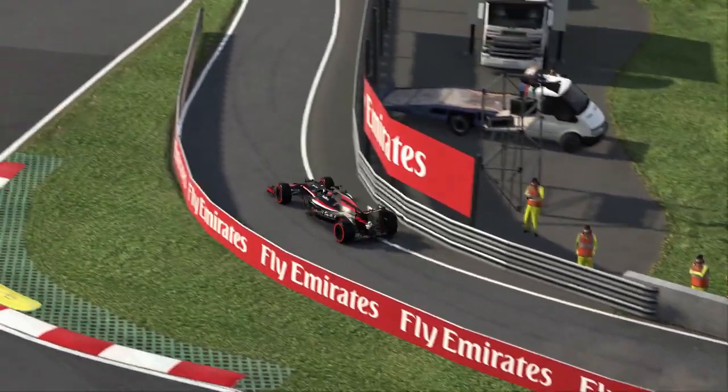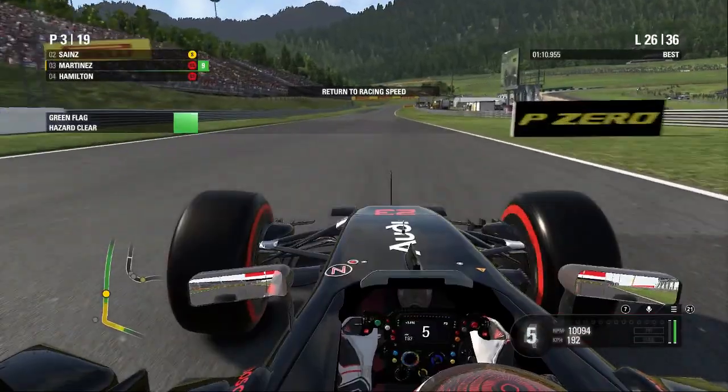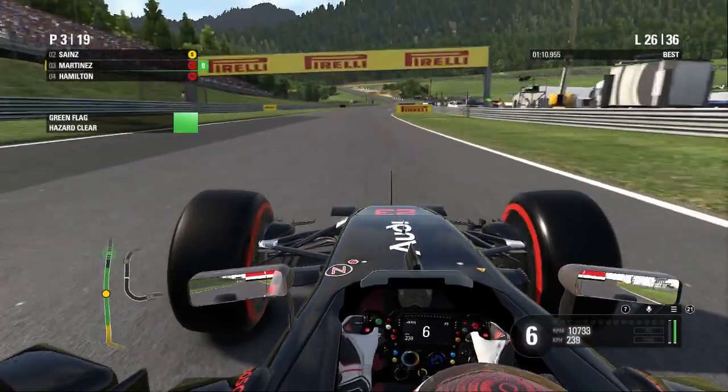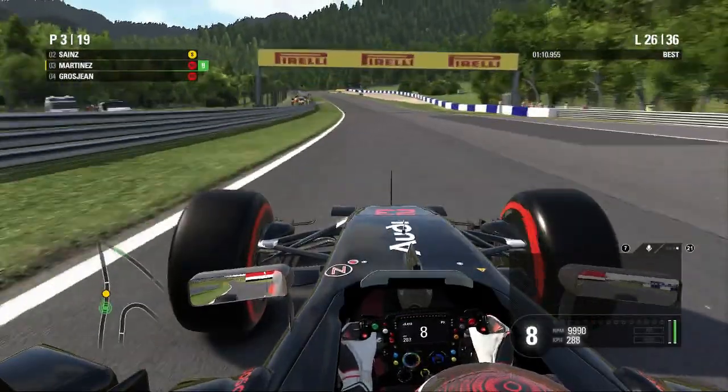DRS now enabled, and that's been a perfect VSC pit stop. So let's try and crack on now. We're up to P3. Hamilton's in P4 behind on Super Softs. So now let's crank it up and let's try and have a major lap here before Bottas pits into this lap.